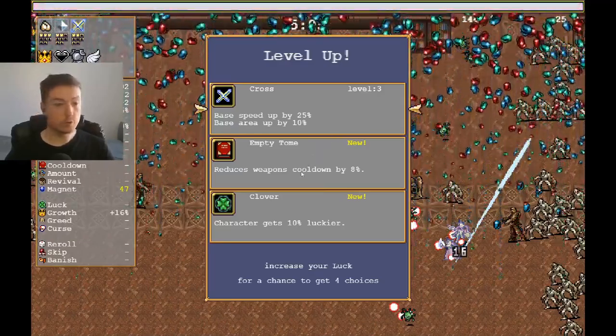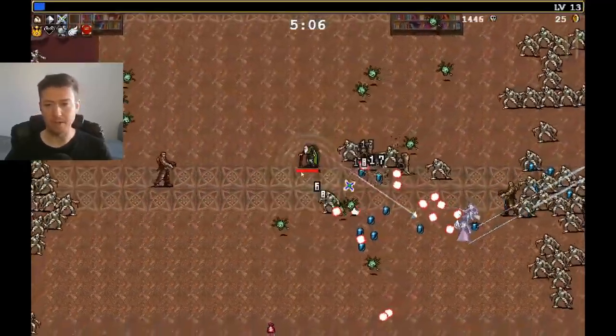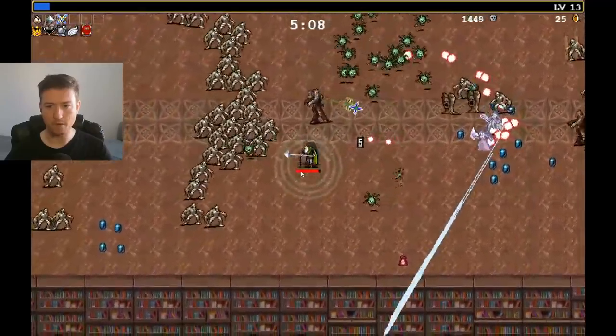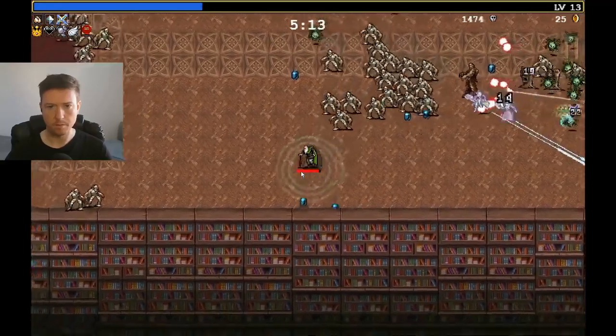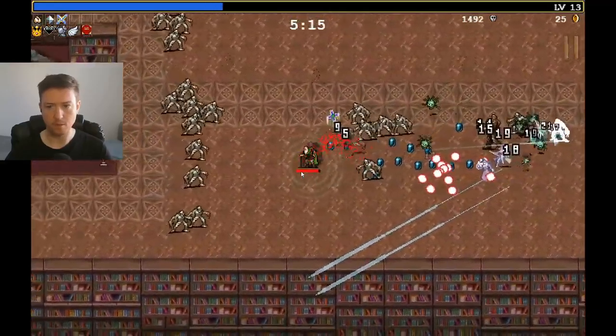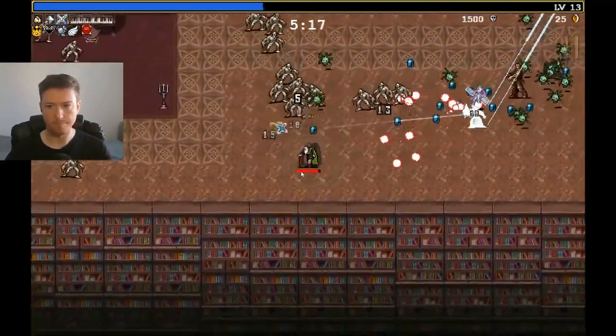Right. Reduces weapon cooldown by 8%. There you go. That means more weapon, more of the time. That means that Devastating Cross will come out more.